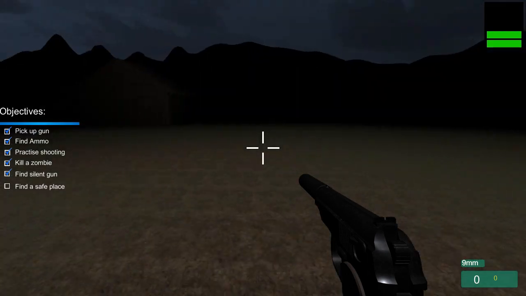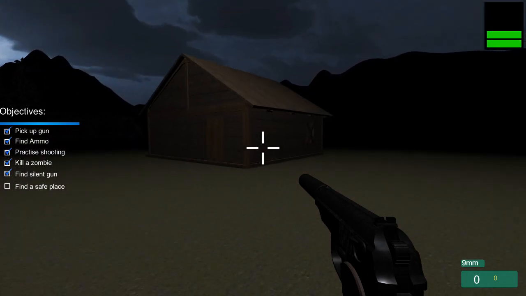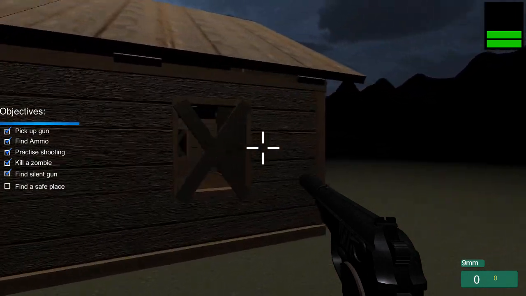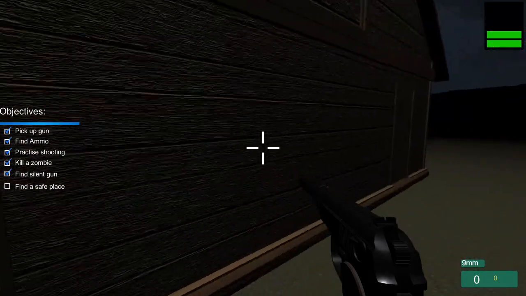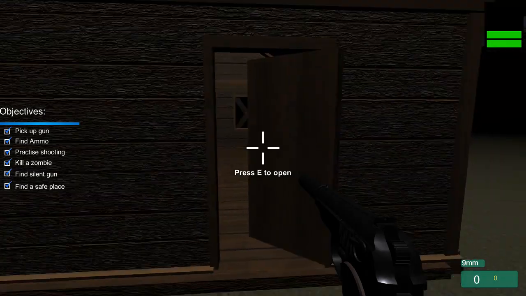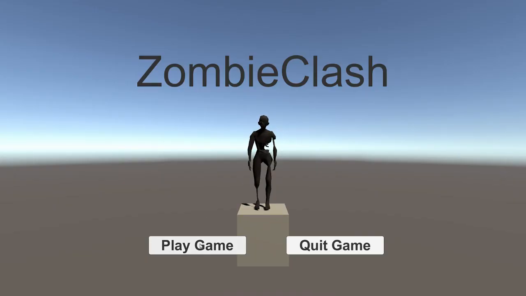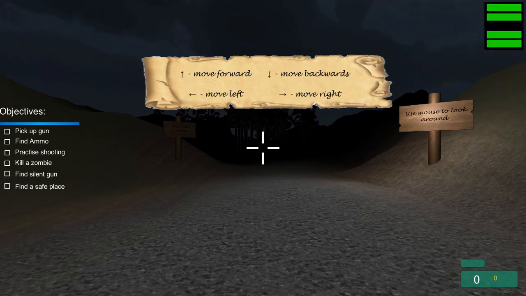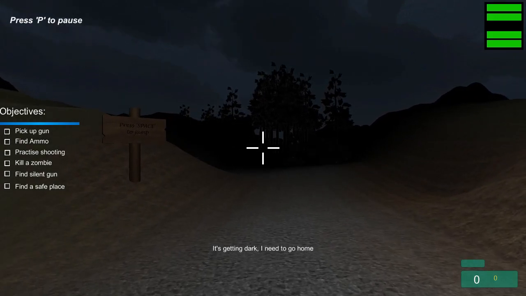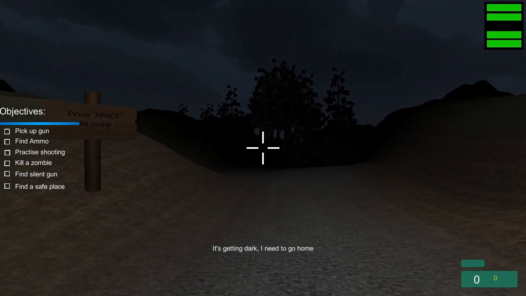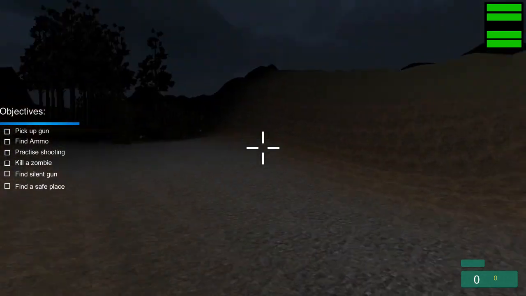Yeah, there's even a little bit of background music and things like, ooh, a house. Maybe this is our safe space. I'm guessing it is, if you can get in. Does it have a door? Oh, it does have a door. There we go. Hey, we made it home safely. So in this case, I think the audio is pretty good. So good would be appropriate use of audio. Excellent would be good use of audio.